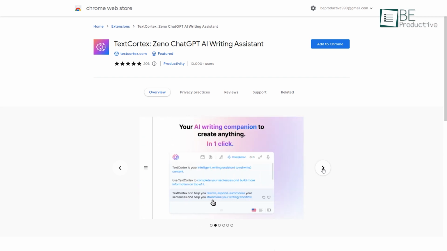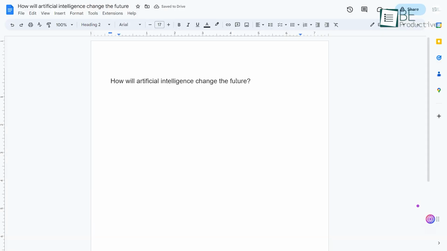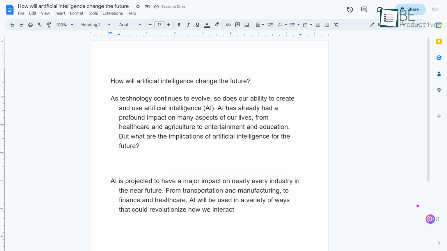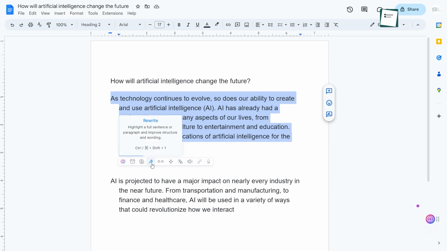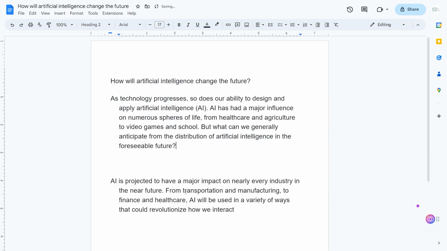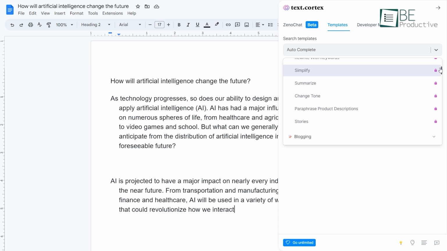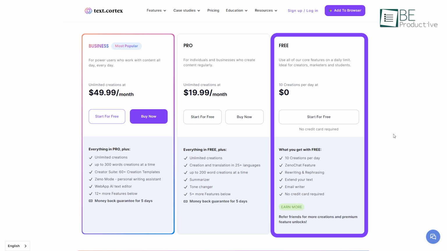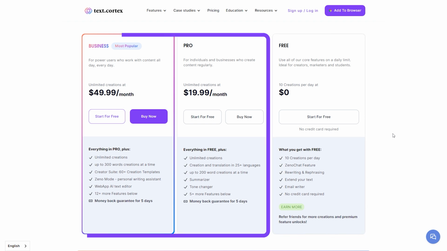If you're someone who struggles to find the right words while writing product descriptions, emails, or so on, then our first AI-powered Chrome extension, Textcortex, is what you need. With this simple and intuitive extension, you can make your writing more persuasive and effective in just seconds. From writing long-form content and summarizing to rewriting and rephrasing sentences, this extension is capable of doing anything with its modern AI technology. Additionally, it offers more than 60 pre-designed templates and 25 language and tone variations to choose from. The free version offers you 10 creations per day, along with rewriting and rephrasing, and access to the Xeno chat feature. You can upgrade to one of its paid plans anytime for unlimited creation and additional features.